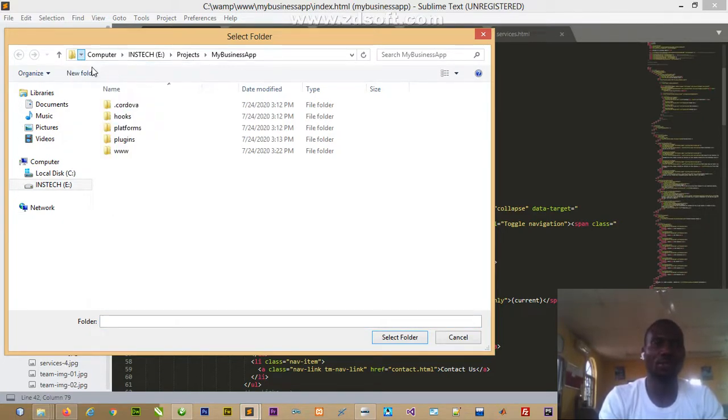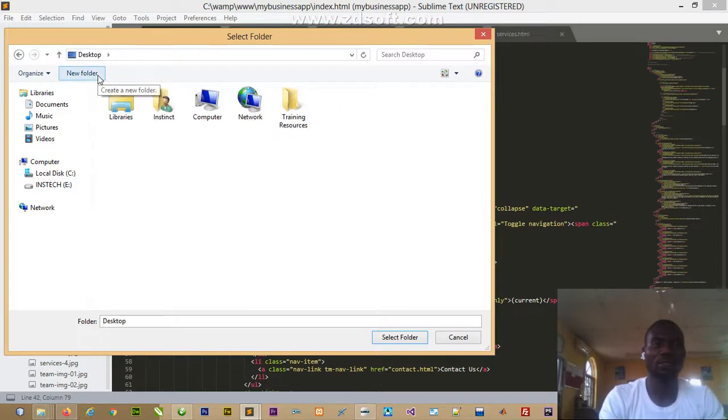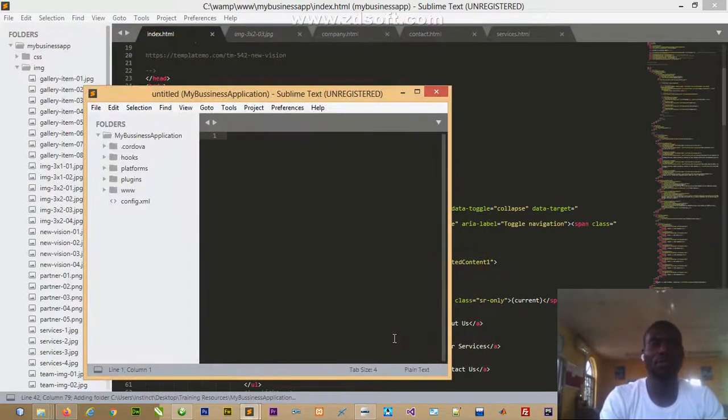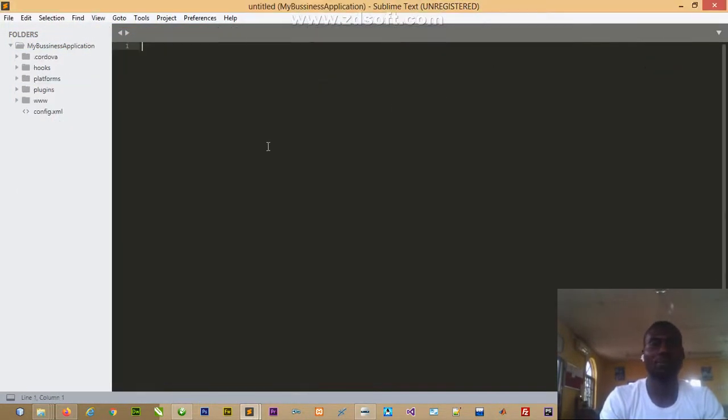So from the desktop, open the folder, and then you select the application folder, then click select folder. So it has opened it in a new window. Here we have the application just like you have it in the original folder. We see the dependency file folders, then the www folder where you have your normal application.